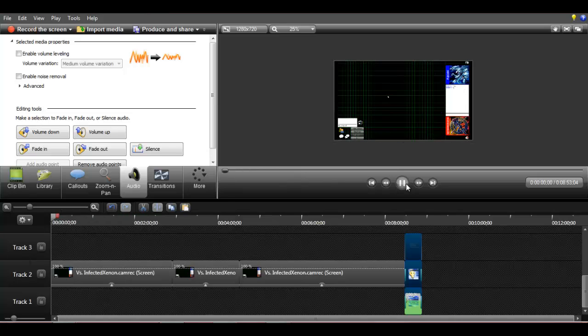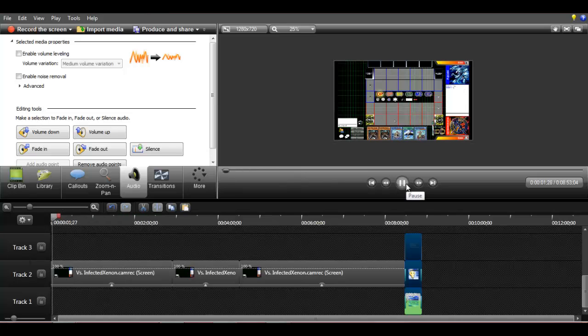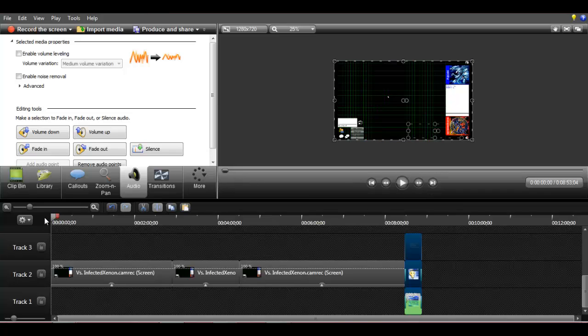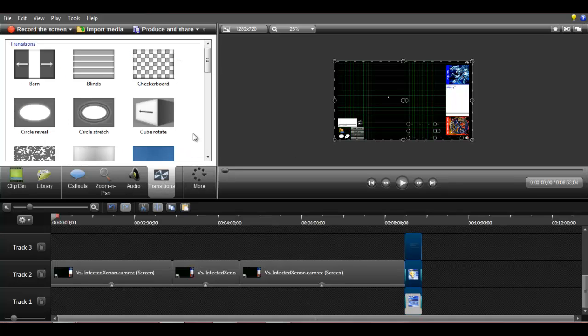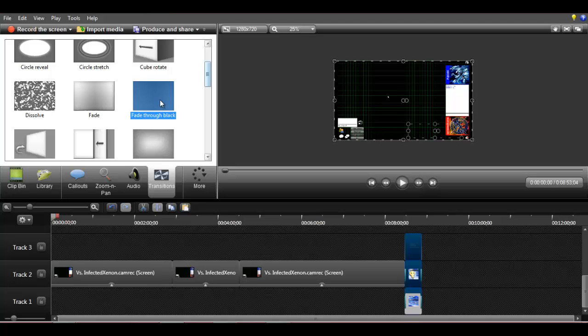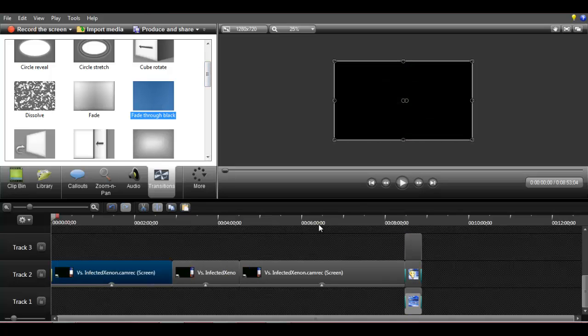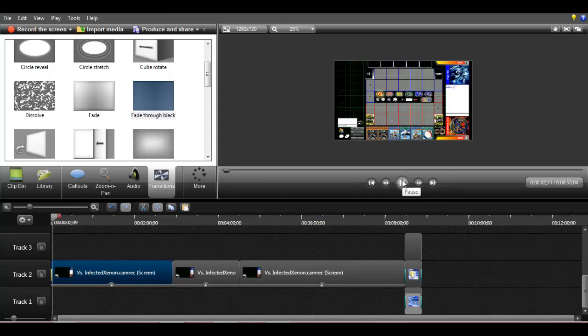Now you obviously don't want your video to start off with this. It just looks ugly, and it's no bueno. So you're gonna come over to the transitions section of Camtasia, find your fade through black, and fade it in nice and smooth, so your viewers can just have a nice, easy in to the video, and then we'll fade it back out at the end so they have an easy out.